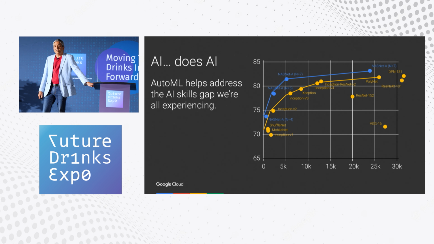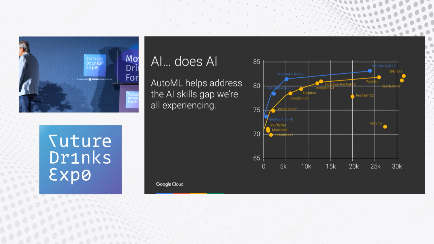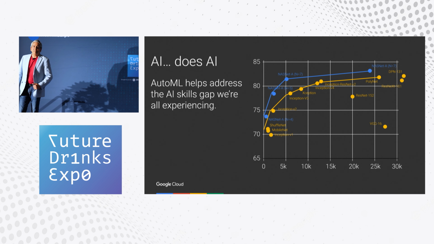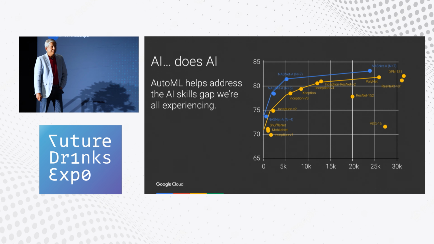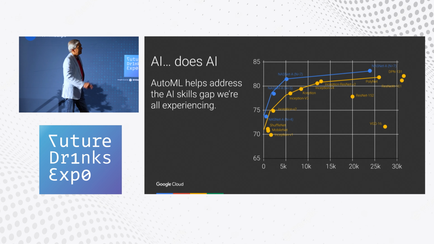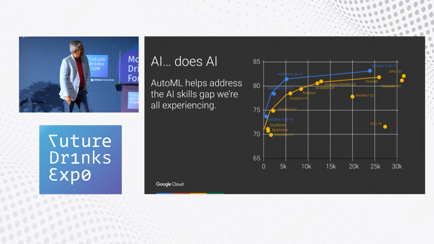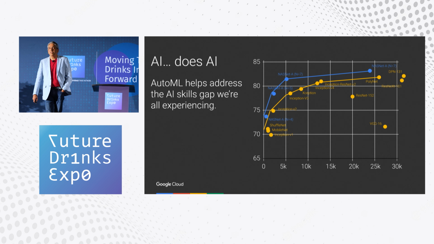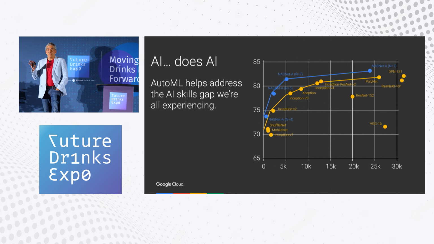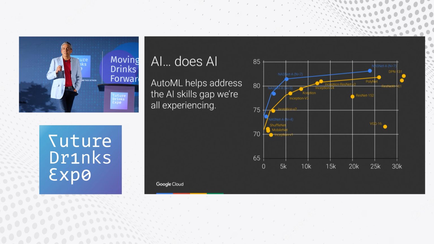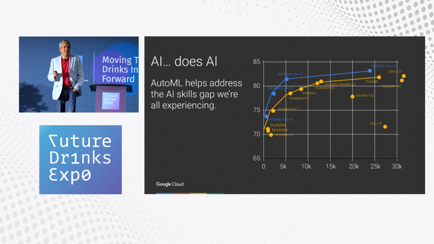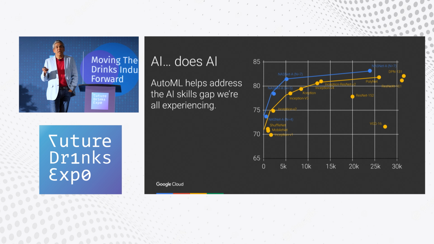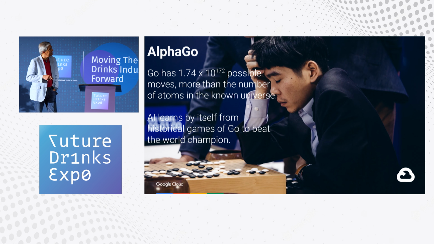So the way we solved that at Google is we built an AI that does the AI, that does architecture engineering. And the curves, I won't go into all the detail, we only have 20 minutes. But the blue curve is the AI doing better than the yellow curve, which are these human-trained Jeff Hinton types who've built these sophisticated models by hand. So the AI is actually getting better than our own experts.